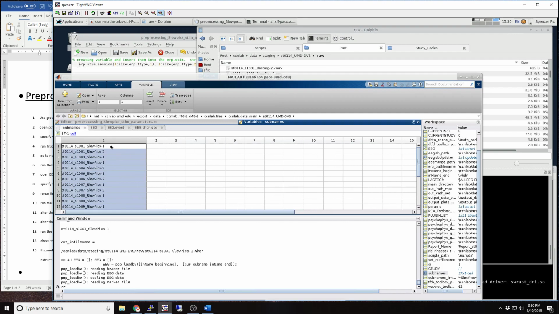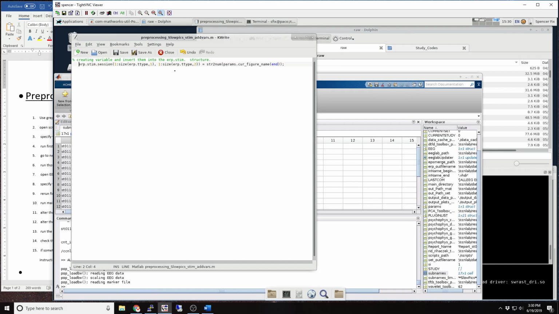We can see that there's slowpix1, slowpix2. So as they're pre-processed, once they're done pre-processing, they're converted into PTB. It will create in the PTB file a new variable to specify whether it's a -1 or a -2, meaning session 1 or session 2. But you could put in any kind of script here to add in specific variables. And I've definitely created much larger scripts here when I've had to put in individual differences. So you can put that stuff in here.